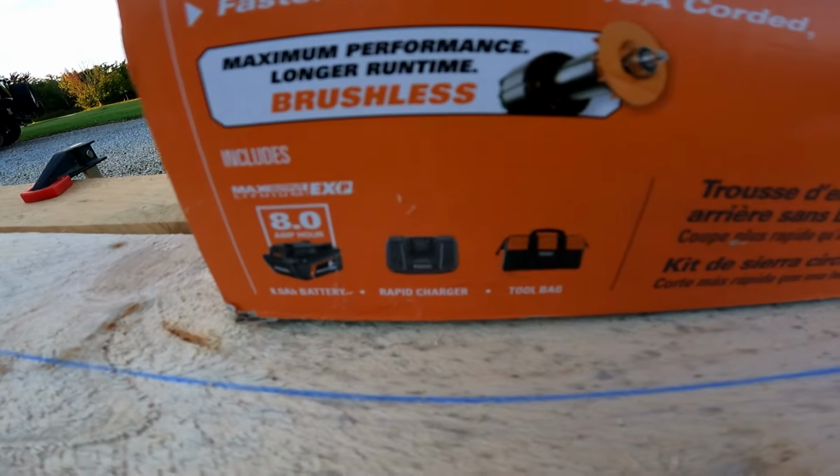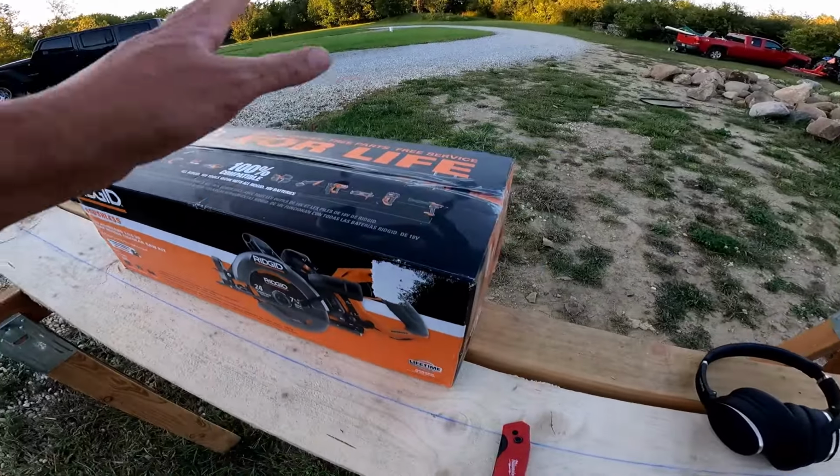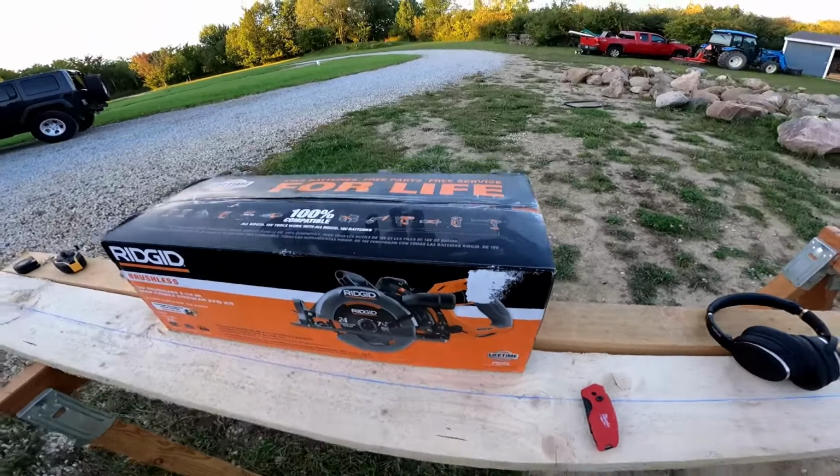It also has a rapid charger and a bag kit. Don't need those, got enough of those. But let's get this opened up and get a battery on it. Let's start ripping some boards.